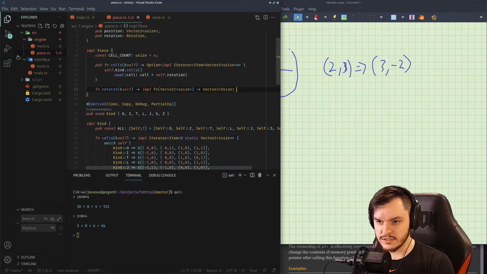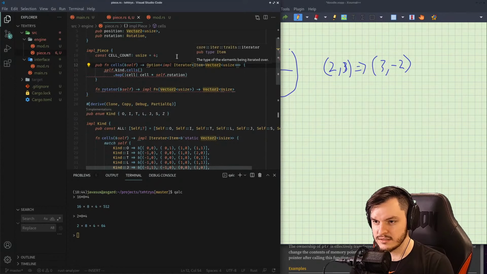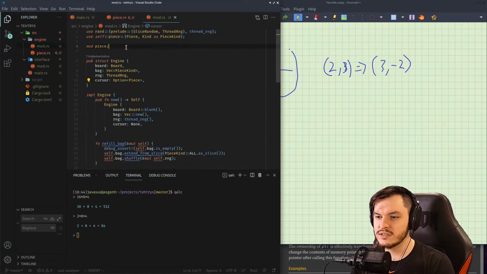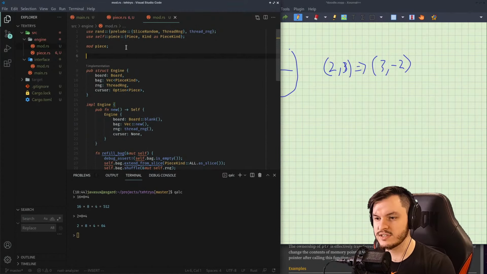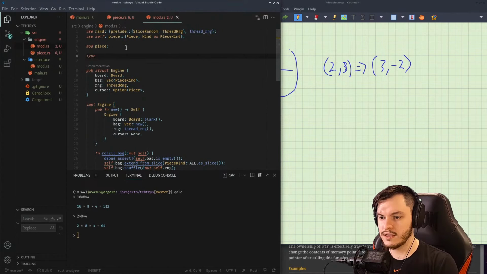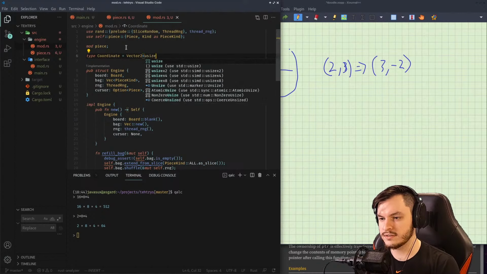I'm real close to just defining Vector2 of usize as, I think I will. In the engine, I'm going to create a type alias, which says that a coordinate is just a Vector2 of usize.